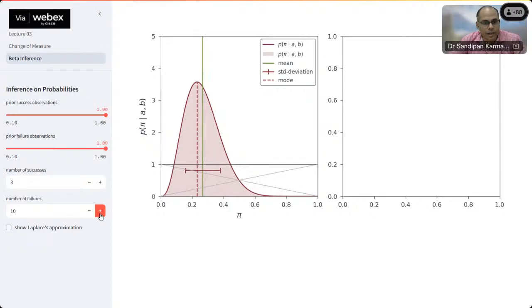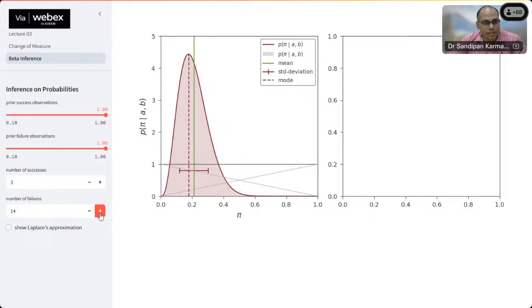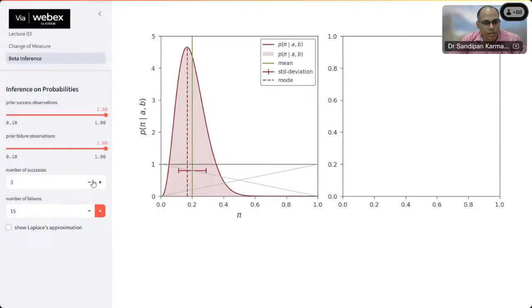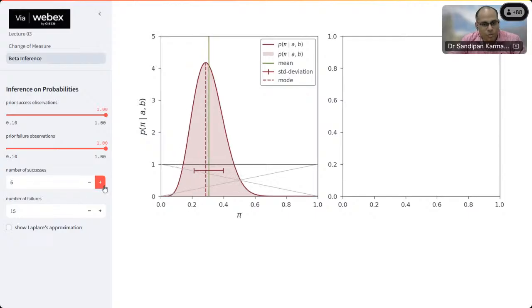Then another tail. So tail, it is going like this. Tail, it is going. So in this way, suppose you have another head. Now you'll see that it will be moving towards 1. See, it is moving towards 1. Now you can actually calculate this depending upon the number of successes and number of failures, so 6 by 21 is the probability of success, and 15 by 21 is the probability of failures.